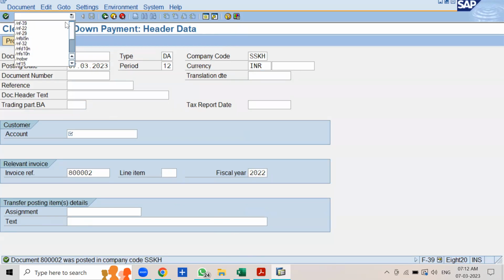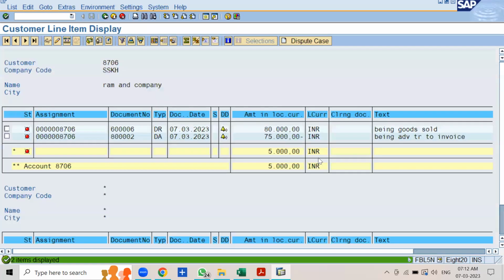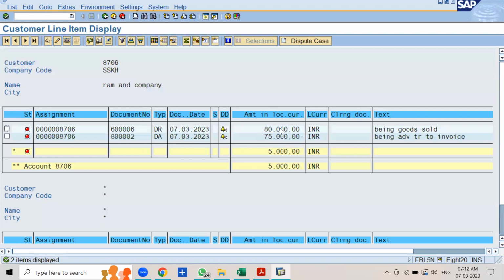See, if you check the line items, here invoice amount is 80,000, right? Then advance transferred is 75,000, and it is shown as credit to open item. So still you have to receive 5,000 from the customer. So let us assume that the customer has paid 5,000.